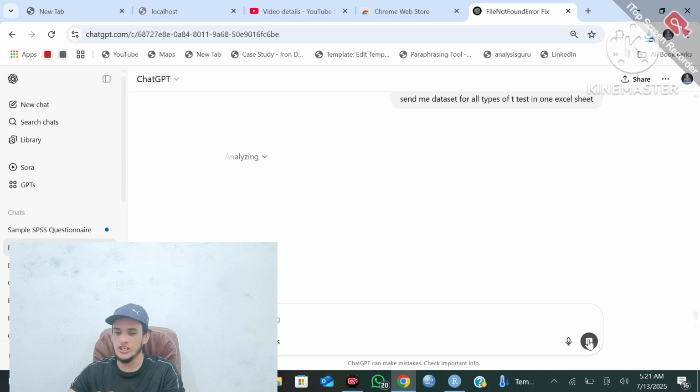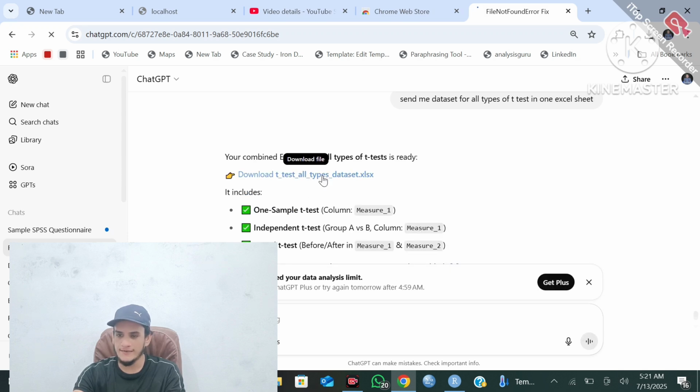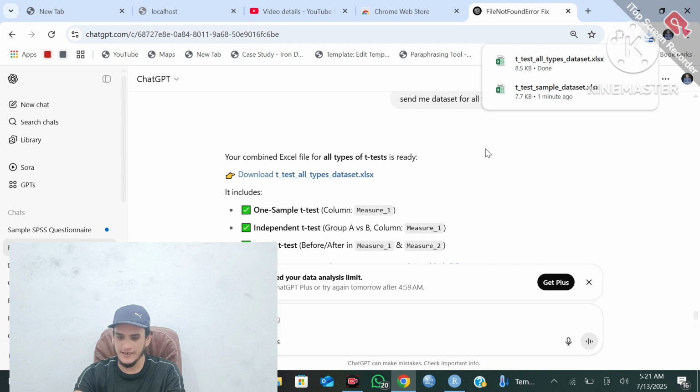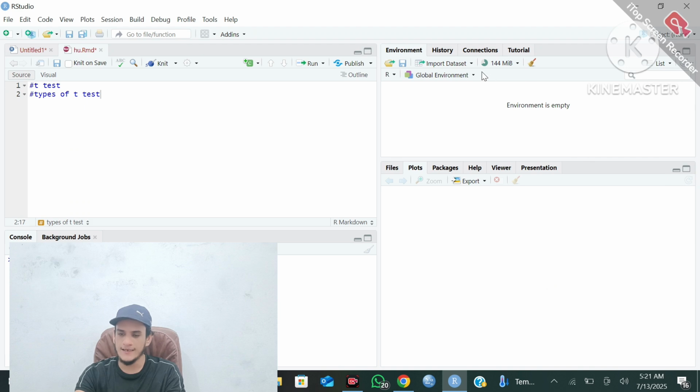That's why I am asking ChatGPT I need a dataset for all types of t-test. So here is the combined dataset for all types of t-test. I will download the dataset. The dataset has downloaded. I will again go to RStudio, cancel this dataset, I don't need it. I will import the dataset for all types of t-test.